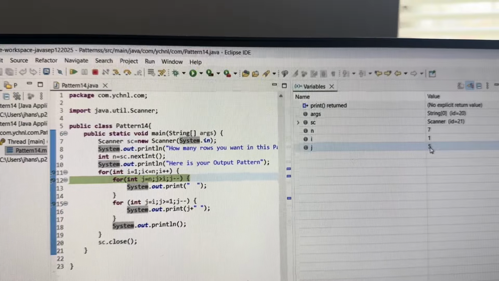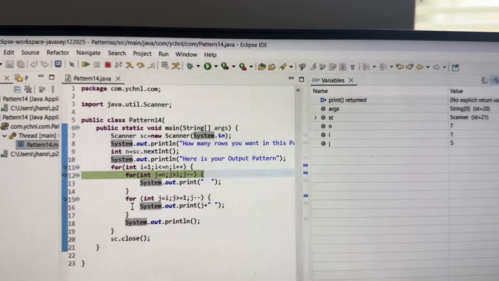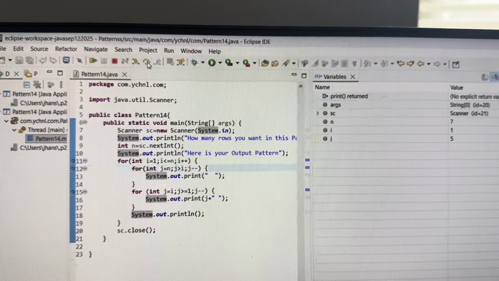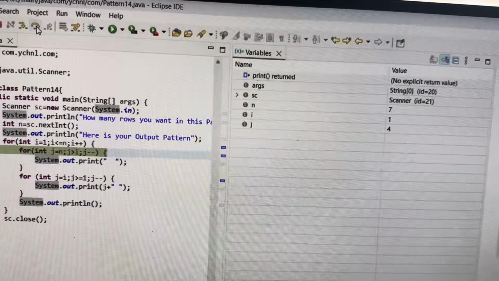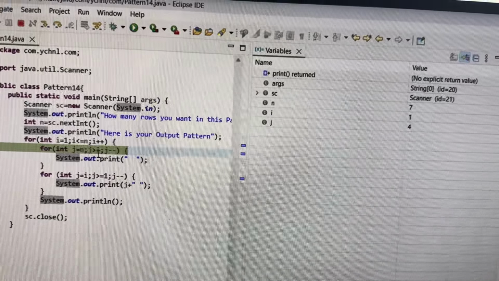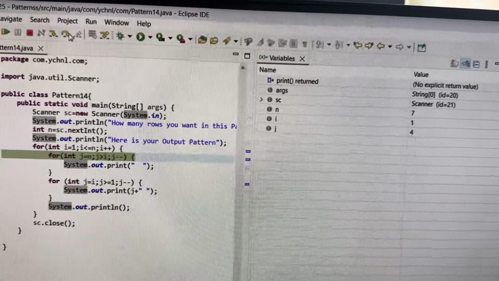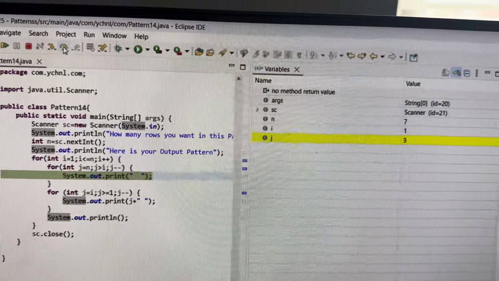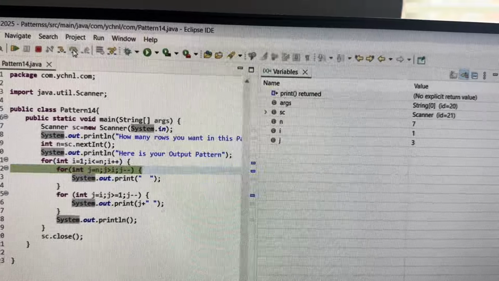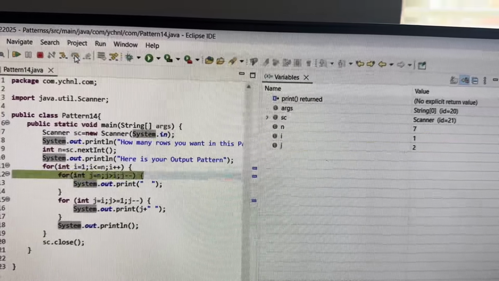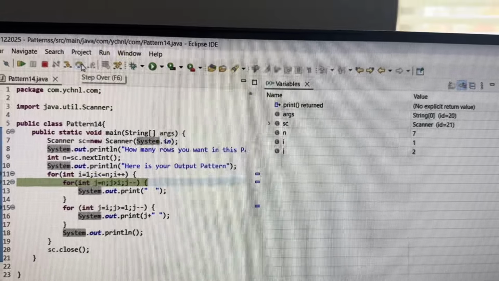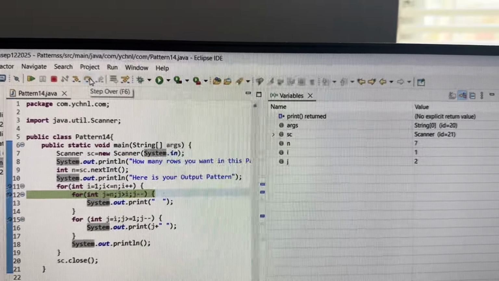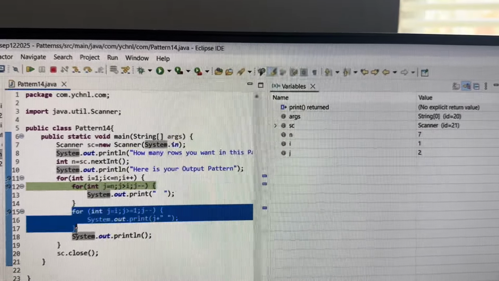When j becomes 1, this condition will fail and it will come to another for loop. See, now j has become 4. 4 greater than 1, this condition is true, so it is printing space. Now 3 greater than 1, 2 greater than 1. So now the j value is 2. Whenever the j value is 1, the condition will fail. Then it will come to the next for loop.